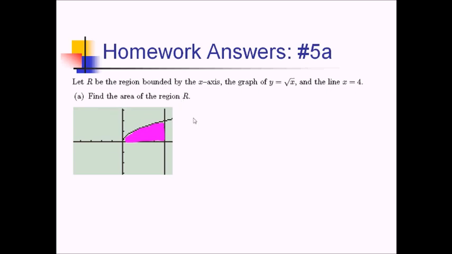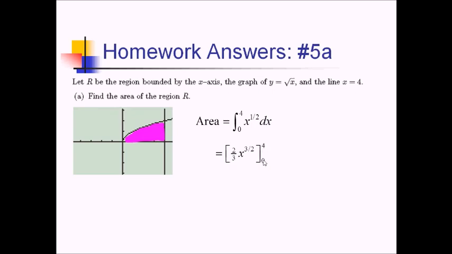For the first part of this problem, they want us to find the area of the region R. Since the only functions involved are the square root function and kind of unofficially the line y equals 0, we just need to take an integral from 0 to 4 of top minus bottom, which is just going to be the square root of x. And I'll write that as x to the 1/2. No calculator, so we have to integrate this by hand. So antiderivative, this bumps up to a 3/2 for the exponent, multiplying by the reciprocal of that, 2/3 x to the 3/2, evaluated from 0 to 4.